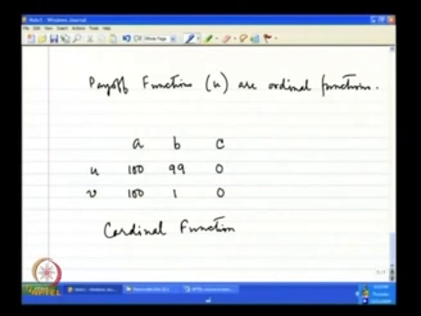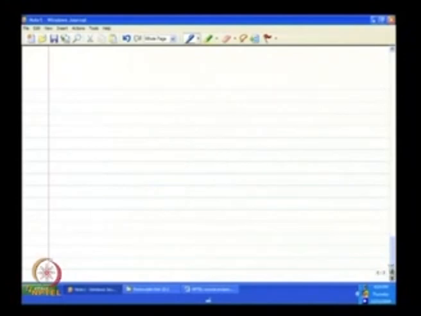In the cardinal approach, if the functions had been cardinal functions, then we could have made that kind of conclusion: it is true that B is liked over C, but in case of U, the amount of difference of utility or the benefit that the consumer is getting from B and C is much more, but in case of V, it is much less. So that could have been the conclusion if U and V had been cardinal functions. But here, they are not cardinal functions, they are ordinal functions. But in this course, in a small part, we shall be dealing with cardinal functions. So this is just a way of introducing the idea of cardinal functions.